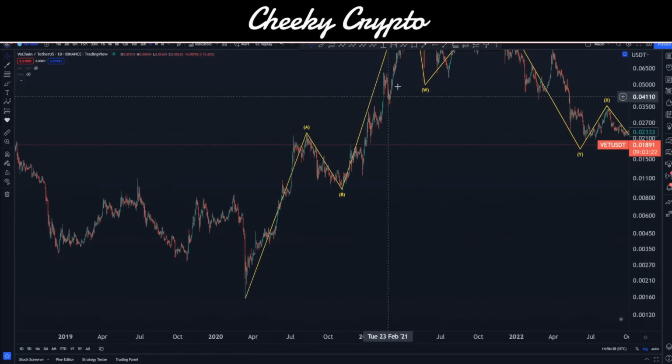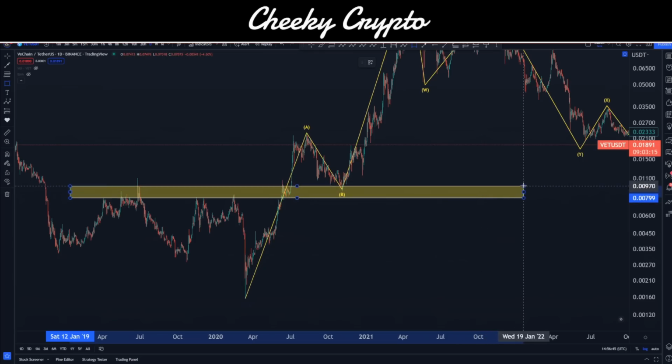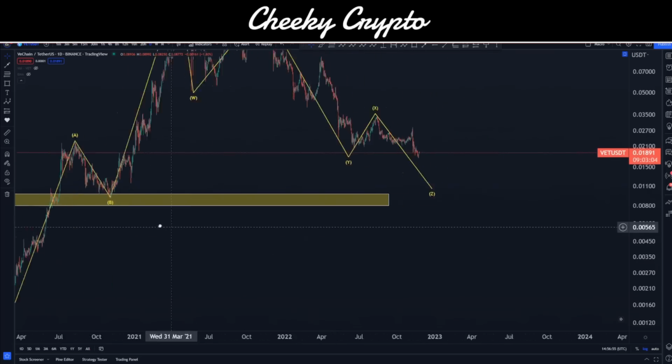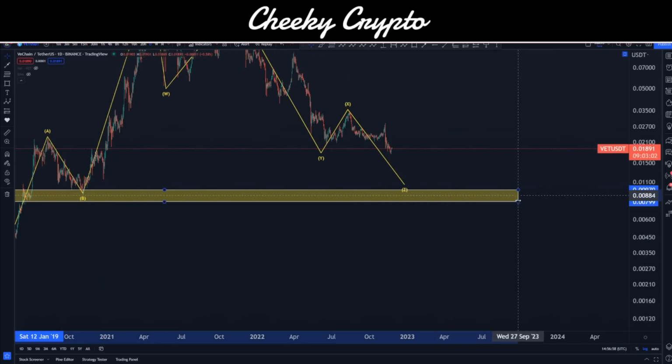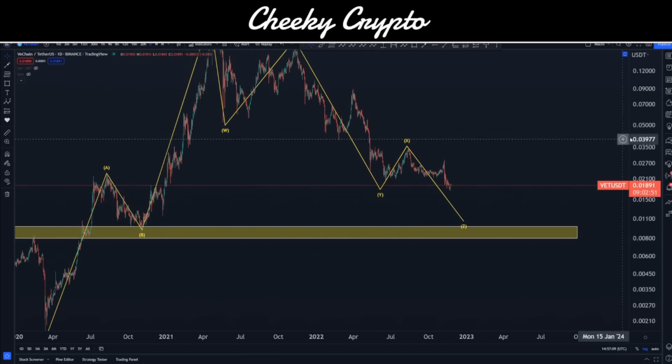cent level. You can kind of see the consolidation all over here. If I actually go ahead and just pull this across, and I'm going to give it a bit of a wider area just so you can see the level of what I'm actually referring to here. You can see that we were testing this area, getting rejected, test, test, test. We broke back through and we found it as support. So when we come back and we start thinking, okay, well, where does this go? This actual area is between 0.00799 and 0.00970. So that could be a real interesting point to think about.